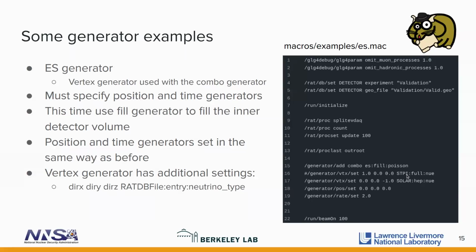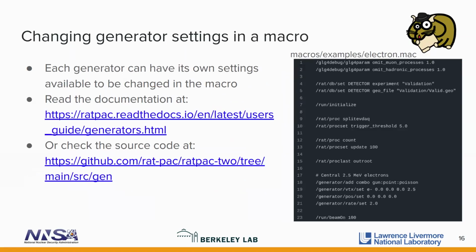And then there's also something similar for a stopped ion source, implemented in RATPAC. So basically, this is all to say that there's a lot of generators in RATPAC already that provide a bunch of different functionality to use out of the box. Each generator will have its own settings, most of which are documented. And so you can, out of the box, run a whole bunch of different simulations based on what we need.